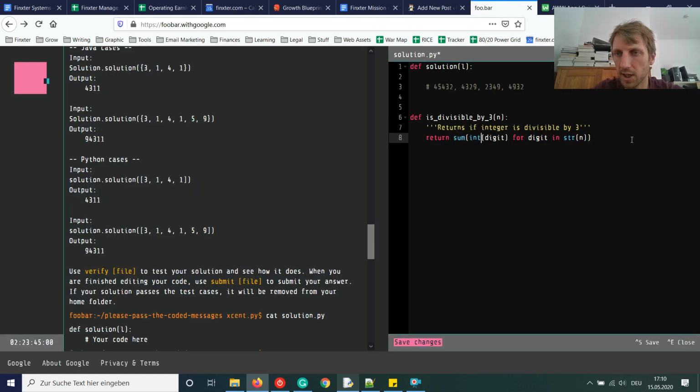So okay, this is our sum, and if this sum modulo 3, okay, if there's no remainder, then the result will be 0. So we check whether this result is 0. We use the modulo operator, so we divide by 3 and only look at the remainder. And if the remainder is 0, then it is divisible. Otherwise, it is not divisible by 3. Okay, so we can use this function later in our solution.